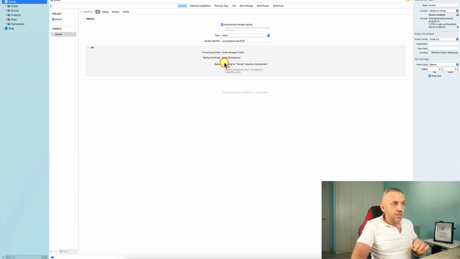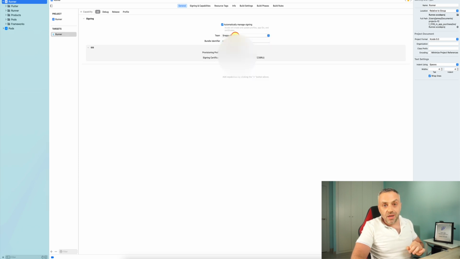The first thing that you need to make sure is that your app is going to be signed. So it says here, signing for Runner requires a development team. So you need to come in here and you need to select one of your accounts here. So I have selected one of my accounts that I have in App Store Connect to sign this app. And this is regardless of how you're going to be testing. Okay, if you need to run it from Xcode, it needs to be signed. We also have this bundle identifier that's not matching anything in App Store Connect, but this is absolutely fine because we're going to be using this first method, the StoreKit testing. Okay, so now I have this fixed here.